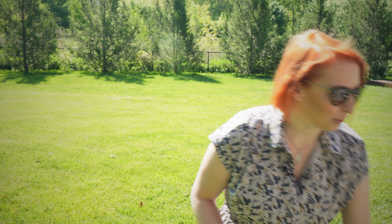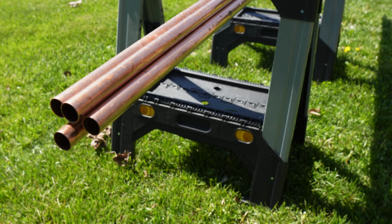All right, so the most important thing, obviously, is copper pipe. I know it's not the cheapest material anymore, but it is strong and it's long lasting. So for that reason, I always opt for the materials which will last me the longest and serve my purpose, because here in New England, we just have rough weather, right? If you find something that withstands the elements through the seasons, that is always worth a little bit of an investment for me. And again, I'm a sucker for an aged copper look.